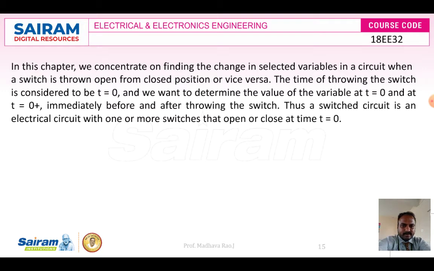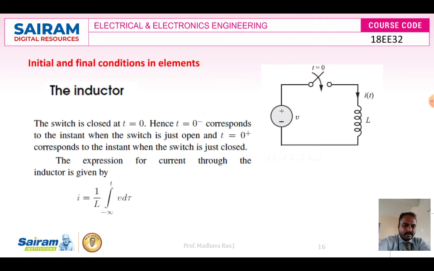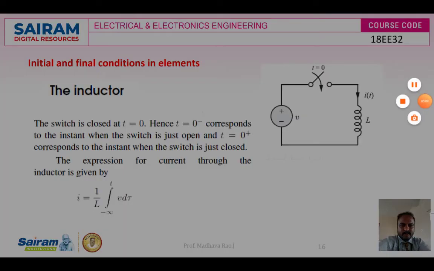Finally, what we can say is that a switched circuit is an electrical circuit with one or more switches that open or close at the time t is equal to 0. Either it may be open or it may be closed. Open means t is equal to 0 minus, close means t is equal to 0 plus. 0 plus indicates close, 0 minus indicates open. Those conditions we will see for RLC elements. The first element is the inductor, so initial and final conditions in the inductor.